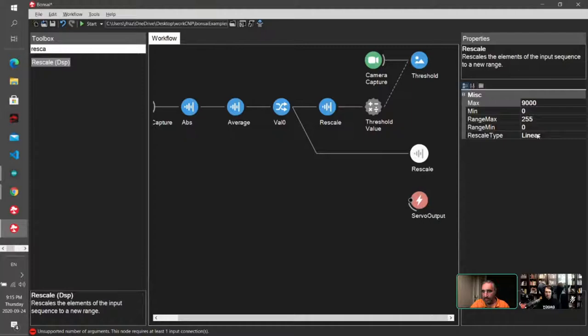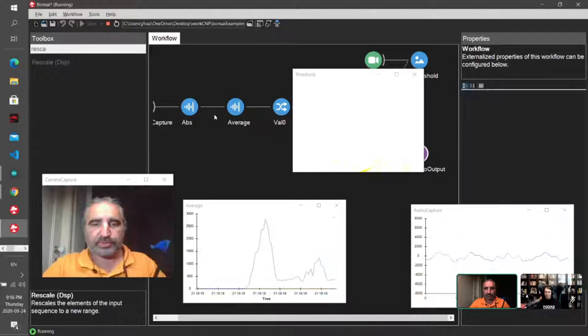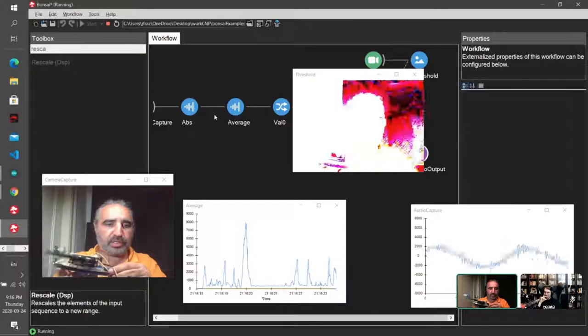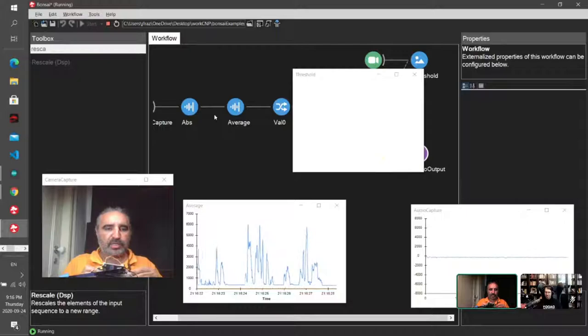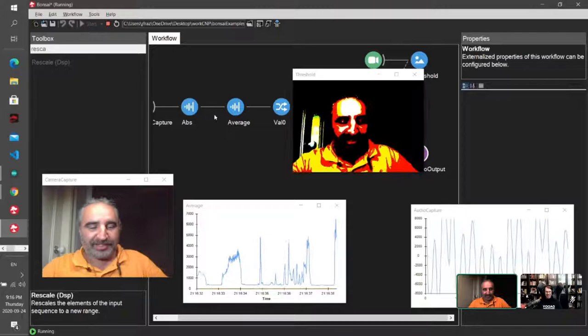And now I can change the scale in here. So the input scale is the thing that I wanted to copy, it's already there. And now I'm going to change the output scale and I'm going to put 180 in here. And I'm going to connect this value to the servo output. Okay, now hopefully when I start this, if everything works well, and it's not, okay, it's working. So when I speak, you see that the servo moves. That's awesome. Okay, not a good singer. So this is a quick demo of the possibilities of Bonsai.